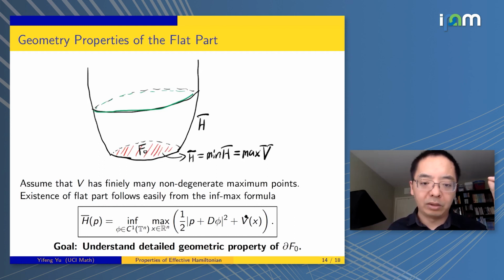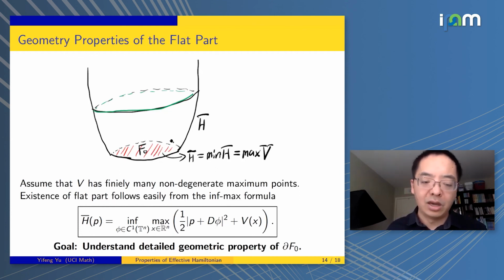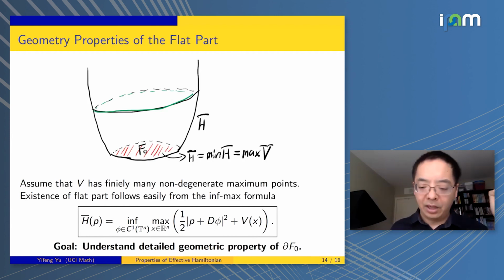Now, what I want to show you is a more detailed property of this minimum level. First we know that it is convex. But convex is just too rough. We can ask: is it strictly convex or not? What can you say about the boundary of the convex set? To derive that kind of thing, the Infomax formula is nice, but it's too rough if you look at more details.